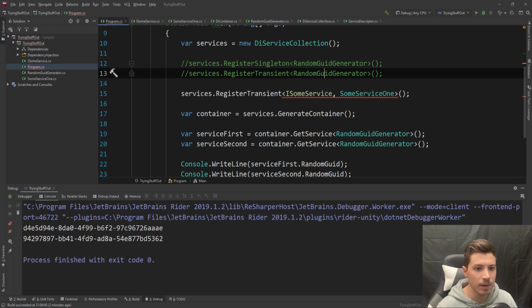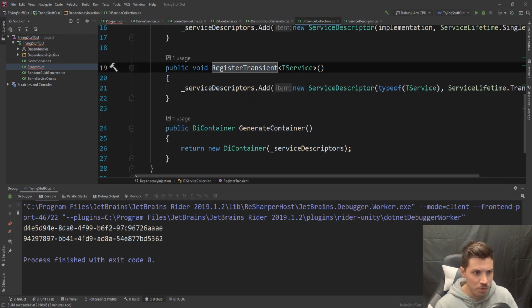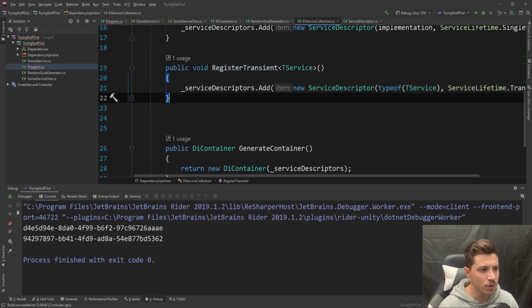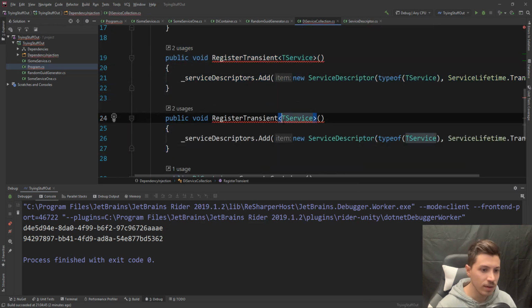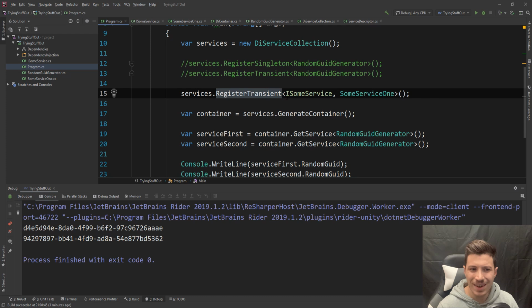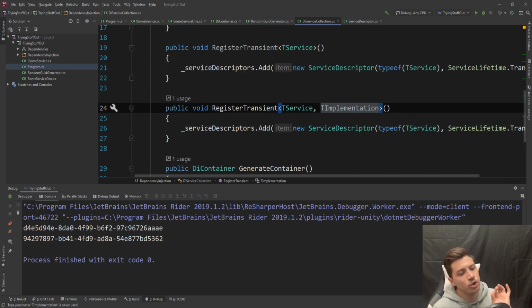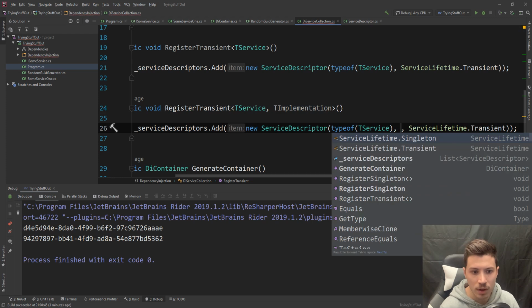What I'm going to do now is register this service, and I might make this a bit more complicated in a bit, but for now I'm going to separate this into two methods. First, provide the service, which is the implementation, and then let's create another method which has the TService, TImplementation. Is that what I want? That is what I want. So now when you use the interface, you get the class back. This complicates things a little bit, but let's just see how we can get this to work.